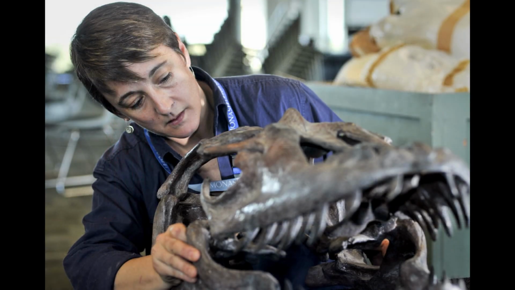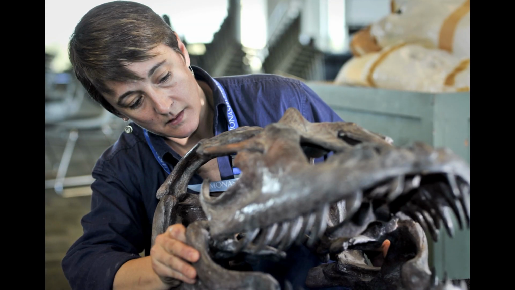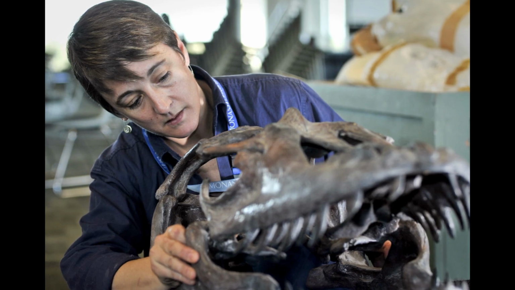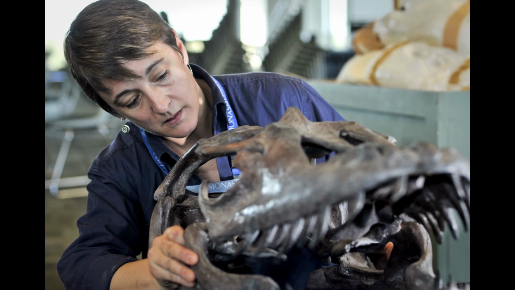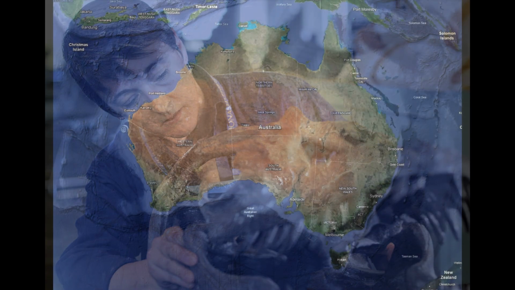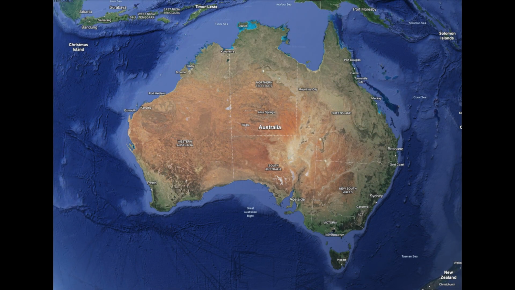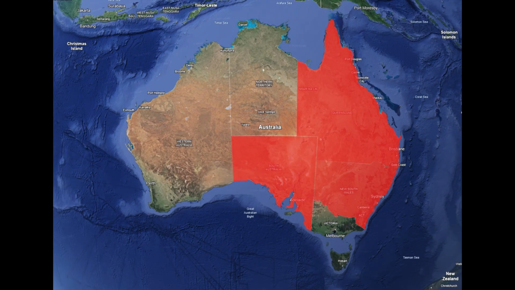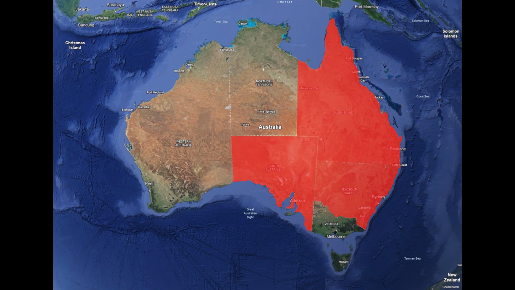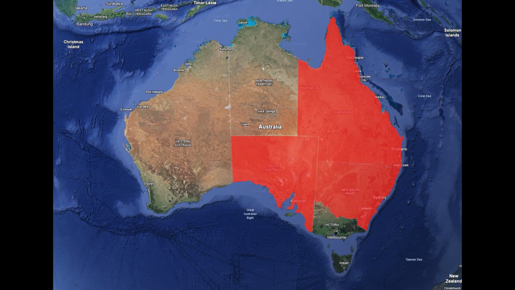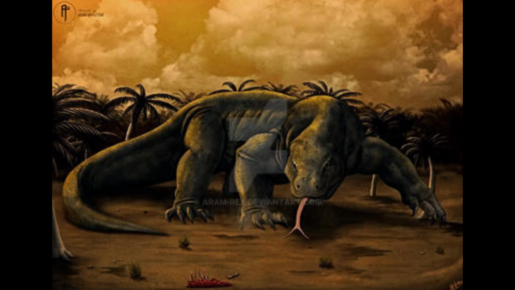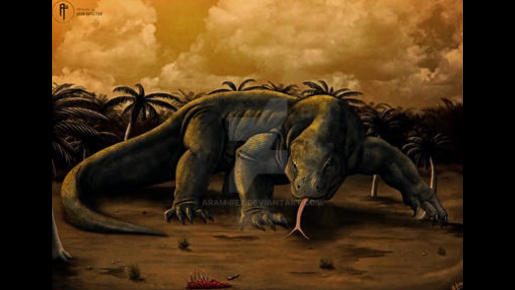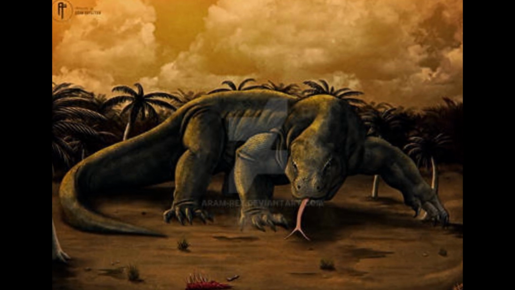Given that many other species of Australian megafauna went extinct around the same period, likely due to human predation or competition, it is assumed that Megalania faced similar pressures. Fossils of Megalania have been found primarily in Queensland, New South Wales, and South Australia. These fossils include bones and footprints, which have helped paleontologists reconstruct its size and appearance. Confrontations between Megalania and early Aboriginal Australians may have inspired tales of fearsome creatures such as the hui.